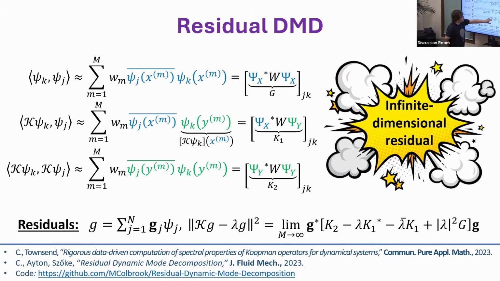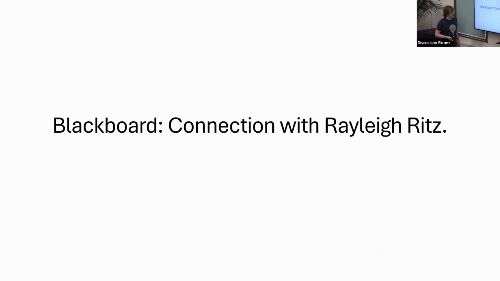Assuming in the large data limit everything converges, I get this nonlinear dependence on lambda, but I can get this from a finite matrix. So by introducing this extra matrix, I can start to do things like clean up EDMD and get rid of the spurious stuff. Okay, so I wanted to go to the blackboard and show you a little bit of maths as to what's actually going on here.